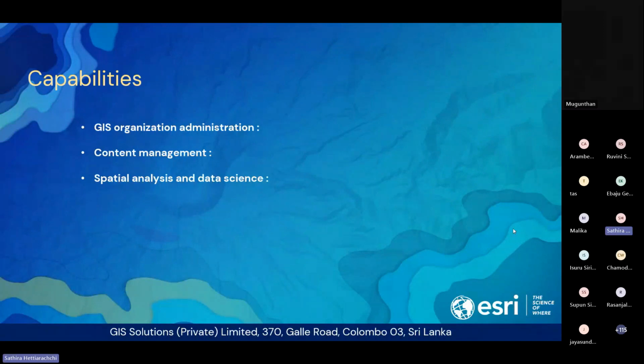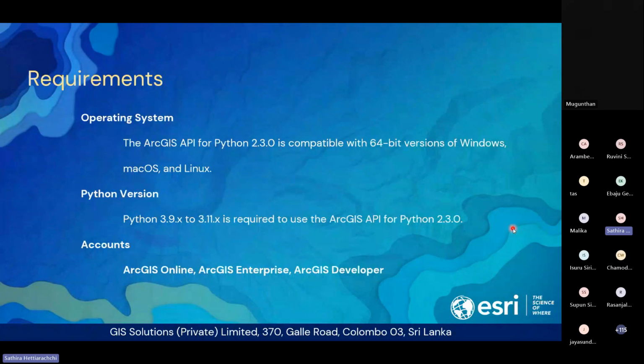Yeah. So then the requirements. If I talk to you about the requirements, for the operating system, this API only supports Windows 64-bit versions, macOS, and Linux. So it supports Mac and Linux environments as well.